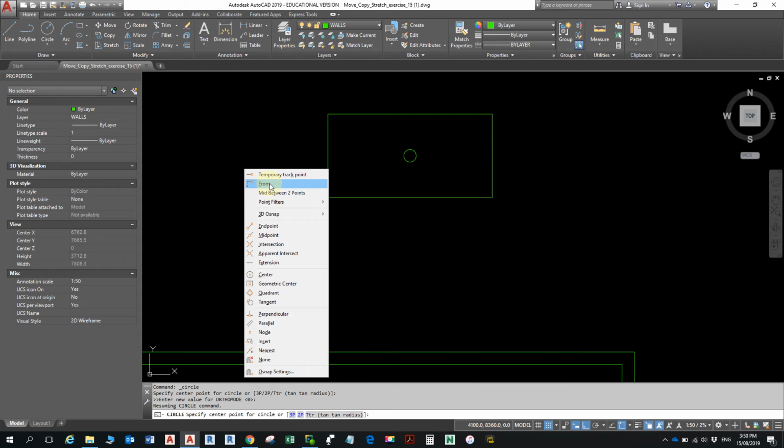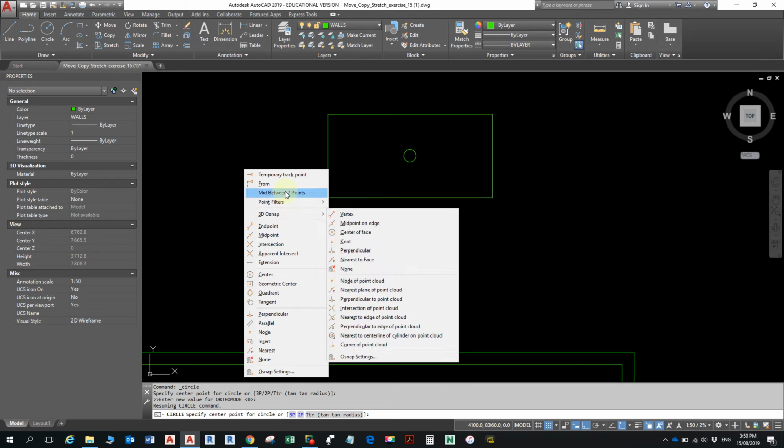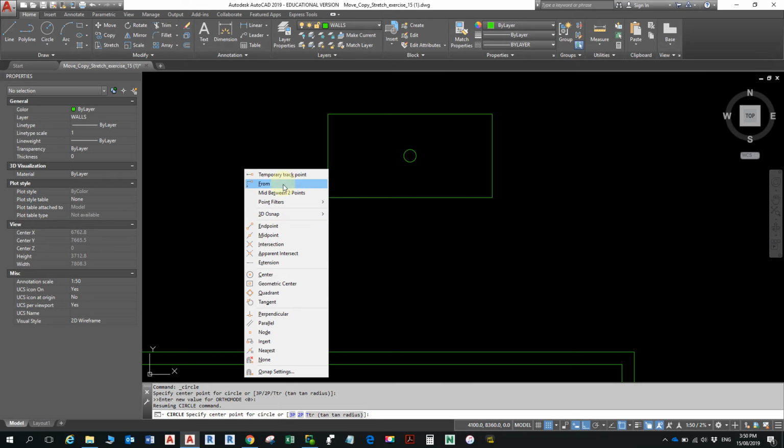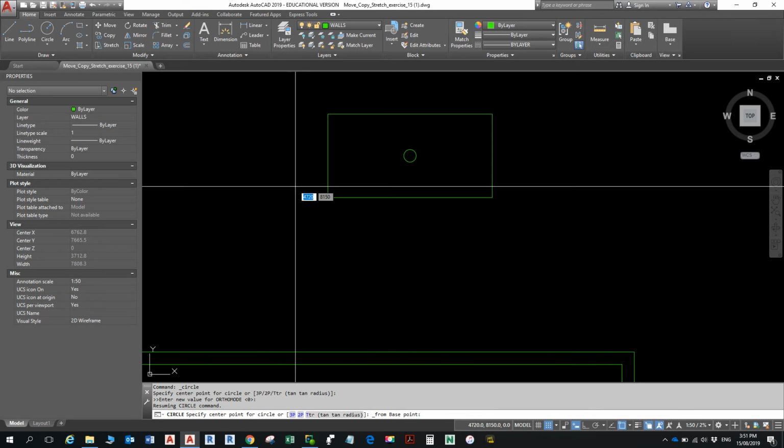Does anyone know how else we could input the from command? It doesn't exist down here. Down in this object snap section, the status bar, the only things that exist are from here down up to there, and these last two, and anything above here does not exist down there. So you can only get it from here, or you can type it in. I could type in from, enter. For the endpoint, I could type in END, MID for midpoint. Well, that's the first 3 letters, so you could type them in. Anyway, no one will, so let's go shift right click from.